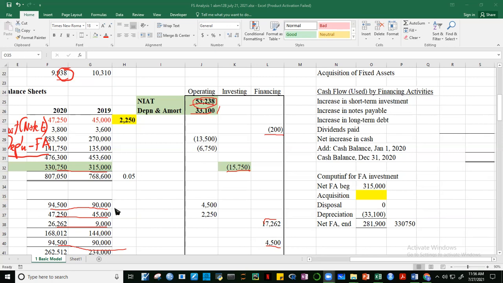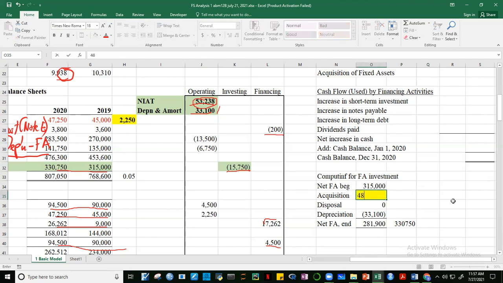You're correct, no? So, Aba, Mika, Richard, Ada, and Basti, you're all correct, no? 48,850. That's right, guys. Kasi ang ginawa nila, they just got the difference, no? Kasi 281 lang lumalabas, tapos 330 to. Okay, so kulang yung acquisition.